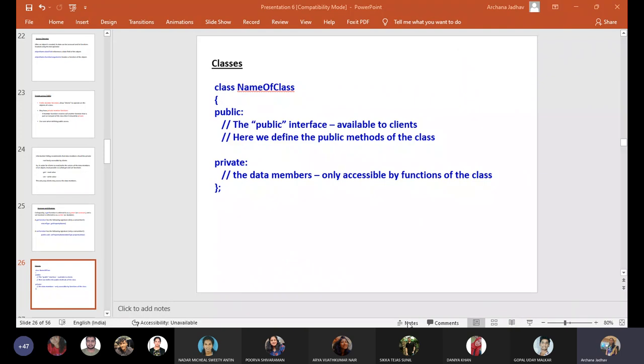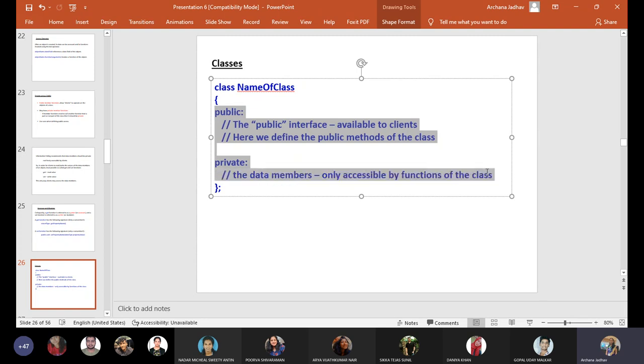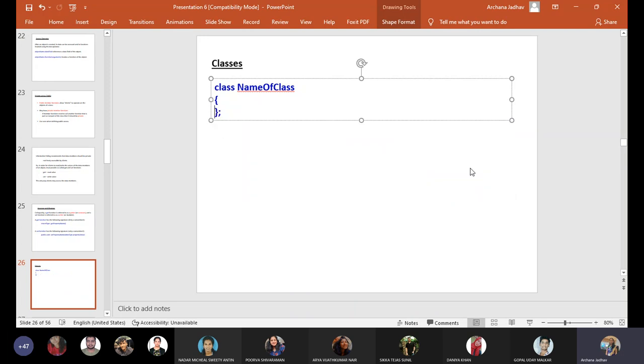Okay, so we were talking about access specifiers. By default, suppose you have written only one class and you don't have any access specifier written over here. Suppose I delete this. I have a class declaration like this. Please remember, a class is always declared like this: the keyword class followed by the name of the class, then the curly bracket, and inside it you write your variables. I can write int a, b if I want to declare some variables.